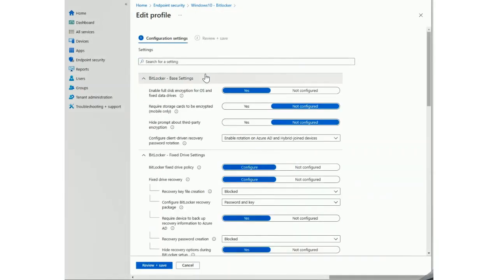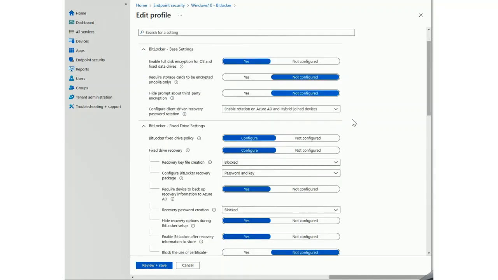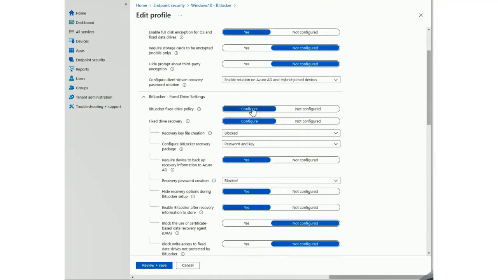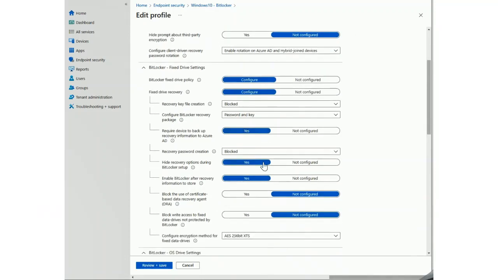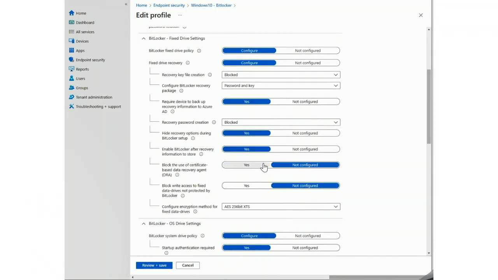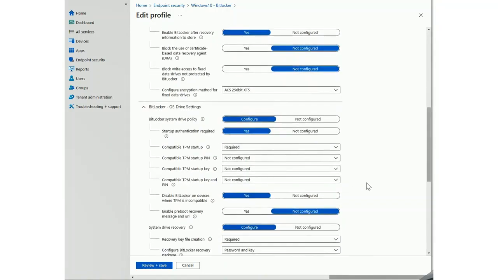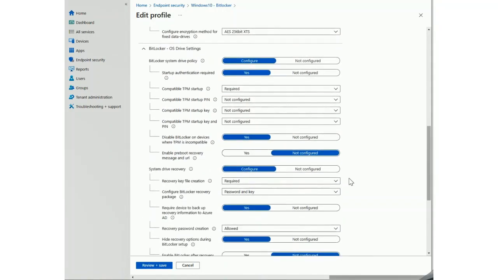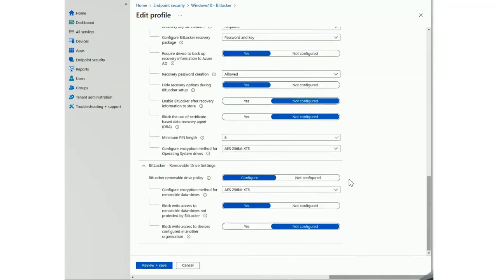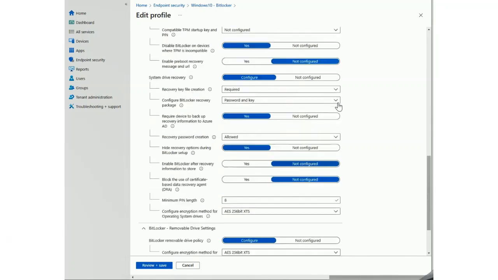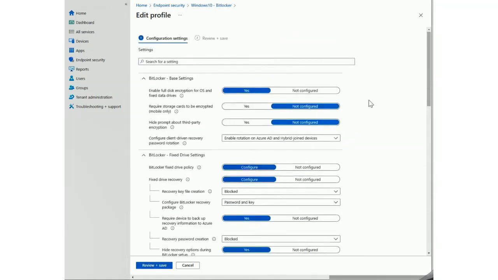In terms of exactly what type of encryption level you want to use, key rotation, all of those BitLocker settings that a lot of admins are used to sending out through group policy, they're all in here. And the benefit is that whether they're on the network or not, the internet will get these policies and it'll force this policy on the device.